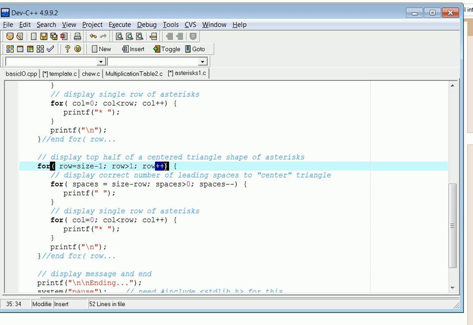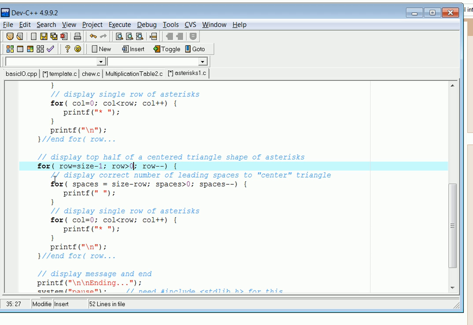And this time we're going to be subtracting, row minus minus. Okay, so row starts at, if our sample size is 4, starts at size minus 1, starts at 3, then it's going to go 2, then it's going to go, well, here it would stop at 1, so we say it's bigger than 0. How about that? Okay, so that's the top half.